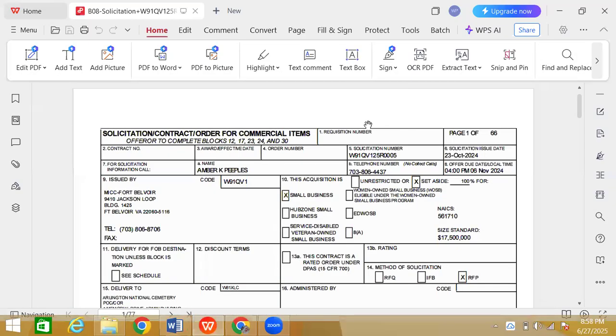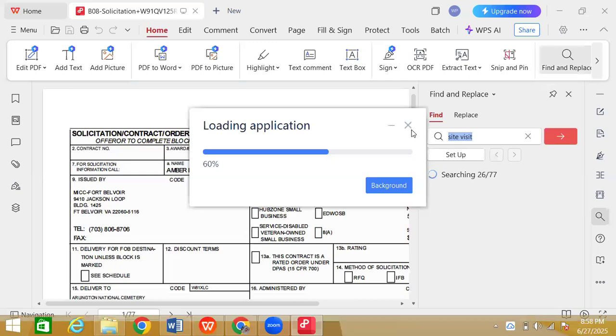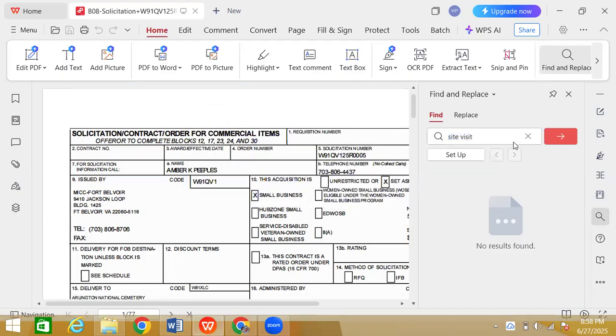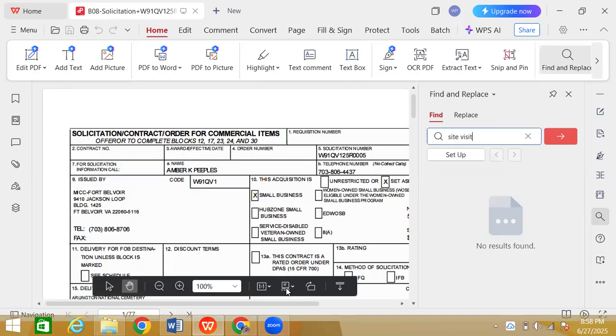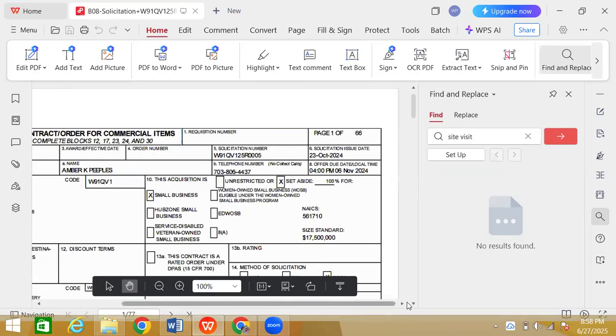We're just gonna do Control F. Just a sec. It says that there are no site visit keywords in this.